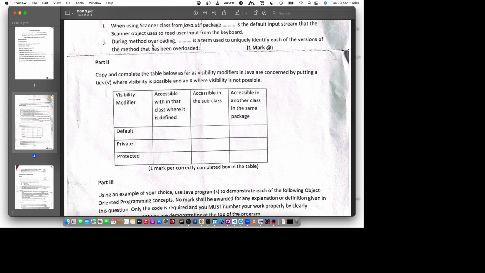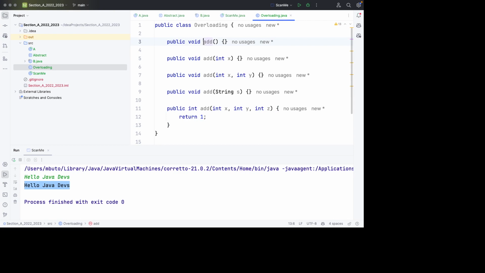During method overloading, method signature is a term used to uniquely identify each of the versions of the method that has been overloaded. So these are the different method signatures. Here we have nothing, here we have one int x, here we have two integer parameters, here we have one string, here we have three integer parameters.